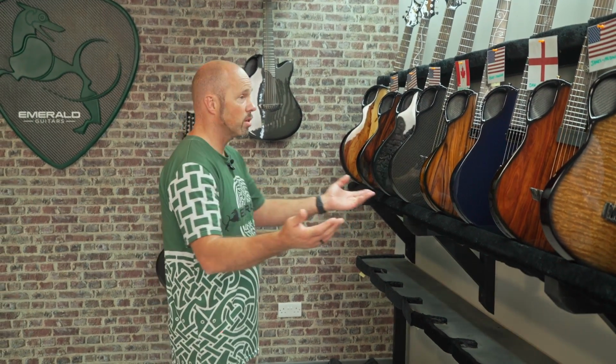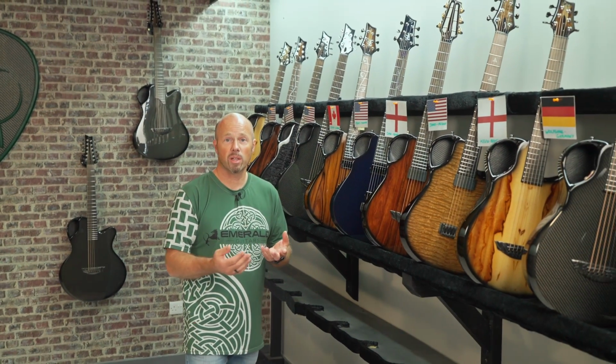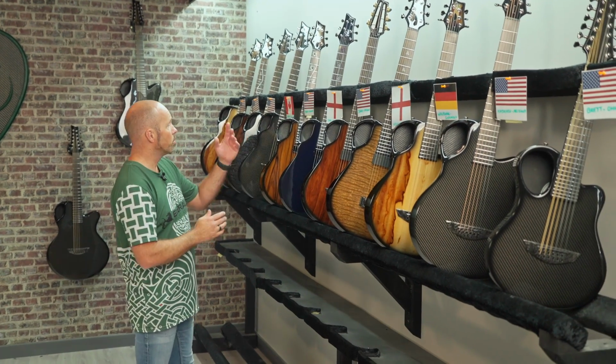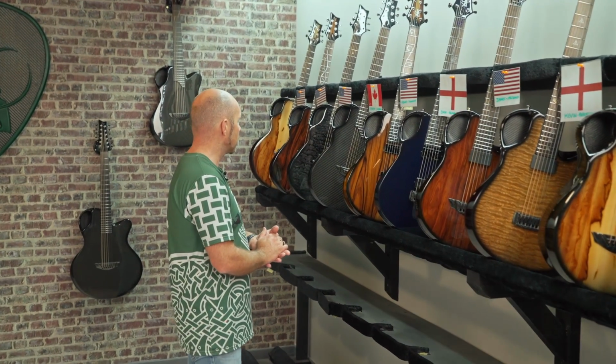And this is what resulted, a range of over 20 different models. We really have taken the whole art of building carbon fiber guitars to a whole other level. Fusing veneers, doing all these beautiful inlays, all the incredible electronics that we do now, like in the Virtuo, and just so many things that we've been able to take and develop. And it's not down to me. I'm probably the visionary that started all this.